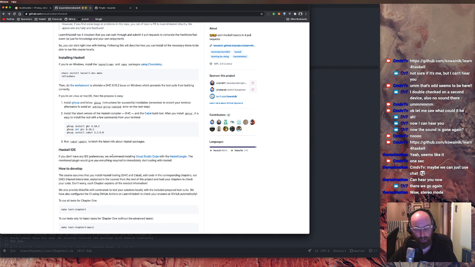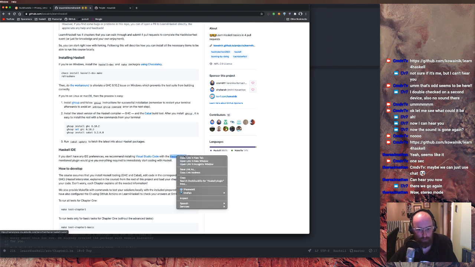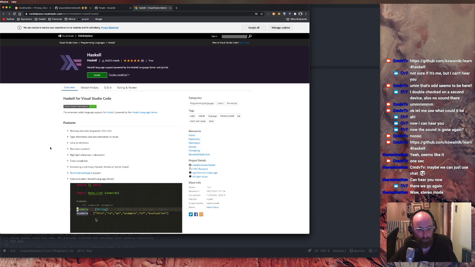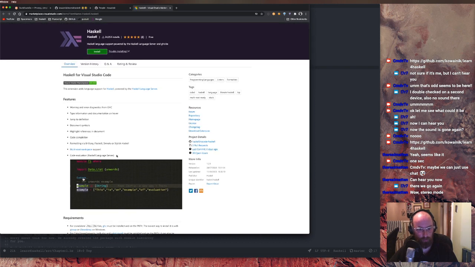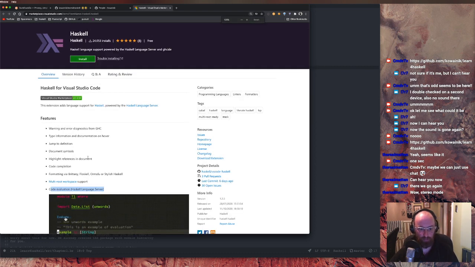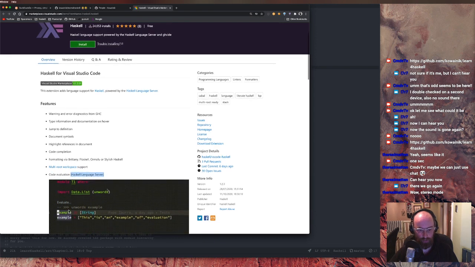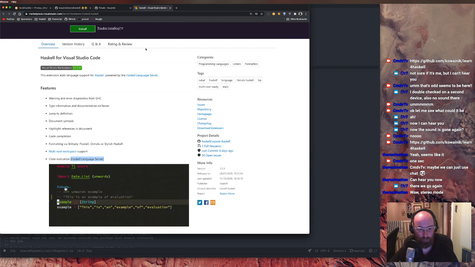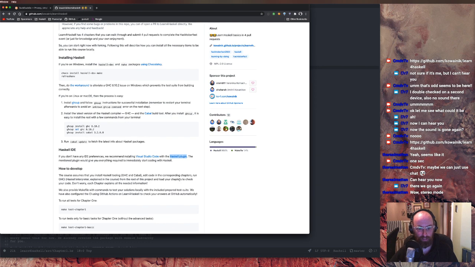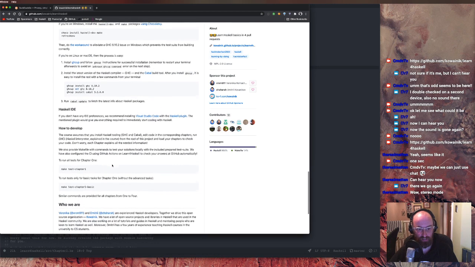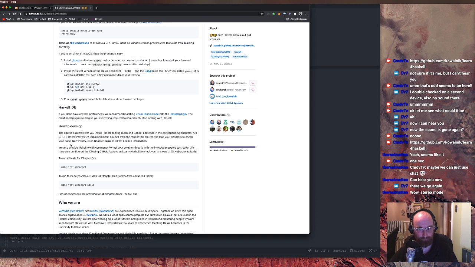Good job. Here, I'm not using it, but you can download Visual Studio and the Haskell plugin. And I think the Haskell plugin comes with, shall we have a little look? I'm pretty sure it does, from memory of looking through it yesterday. Yeah, cool. There we go. Look, it's got the Haskell language server. I'll zoom in a little bit just in case. Yeah, it's the Haskell language server, which is super useful, which you'll see once we're working through things. It will make sense. So you just attach that plugin to VS Code, and you're away basically, and then you can just get started. And it looks like they've created some makefiles, which I haven't.